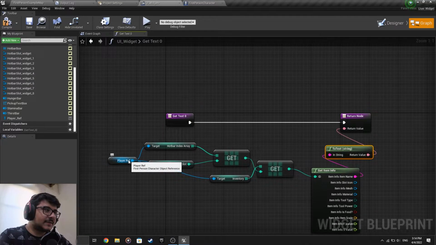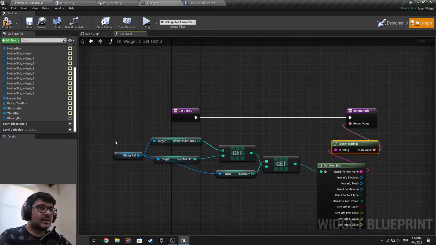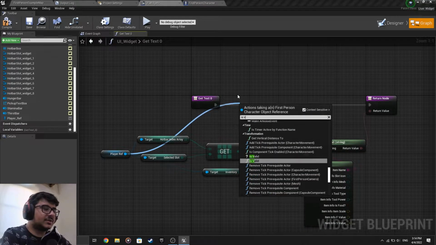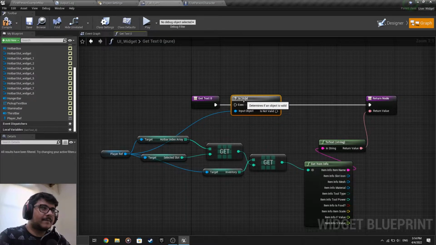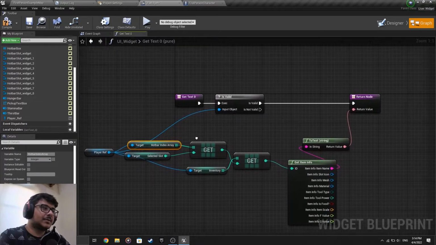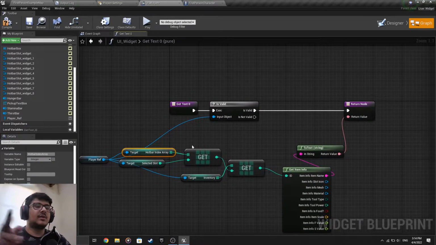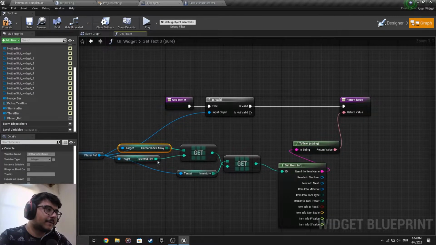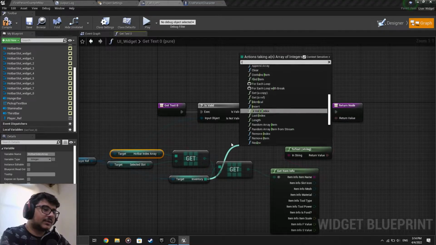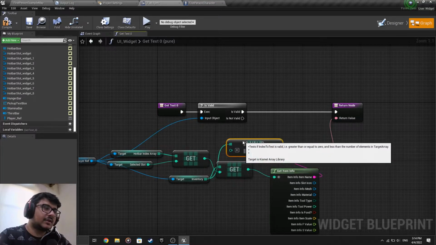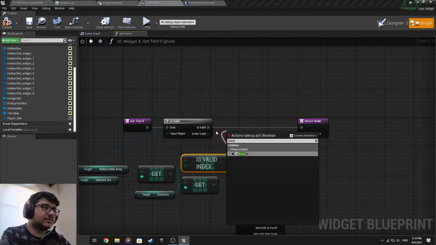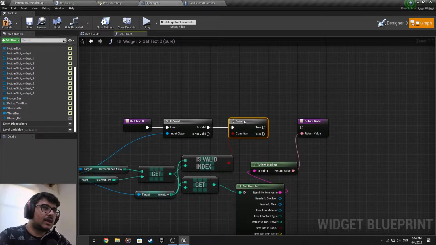Of course we do this only if all the things over here are valid. First of all, let me make sure we check if the player exists or not, or somehow it got deleted. So you won't get errors whenever you accidentally delete the player. And also we need to do is valid index for this, like this, yes. Do branch over here.